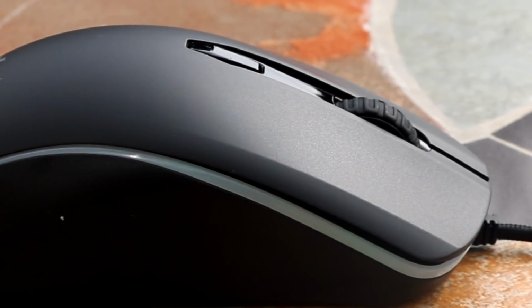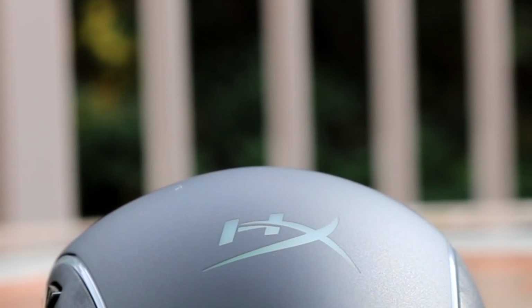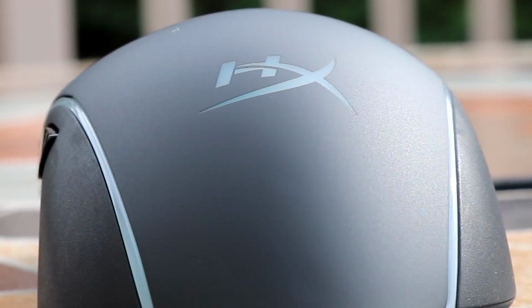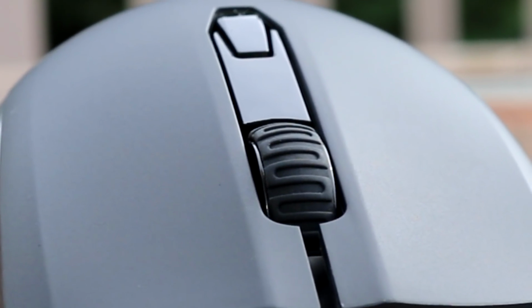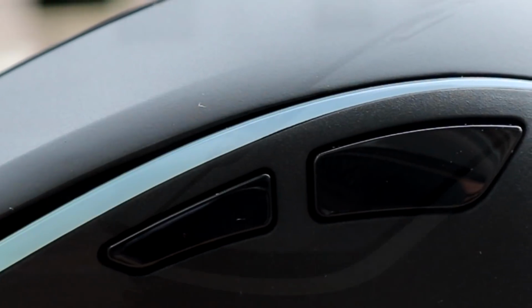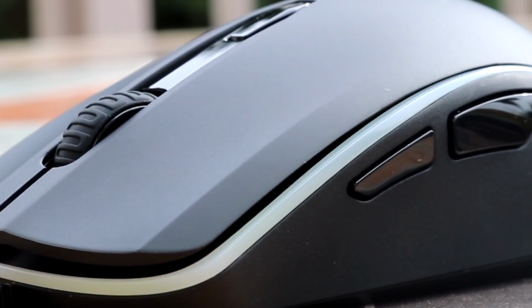At first glance, the Pulsefire Surge RGB, much like the previous FPS model, bears a notable resemblance to Razer's popular line of DeathAdder mice. They say imitation is the highest form of flattery, and with its understated curves and flared left and right buttons, HyperX was clearly paying some serious homage. But similarities notwithstanding, the Surge is a real pleasure to hold in the hand. Whether you're a claw grip gamer or prefer to rest your palm on the mouse, the Surge feels excellent.